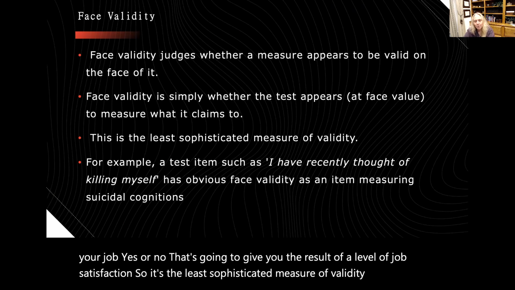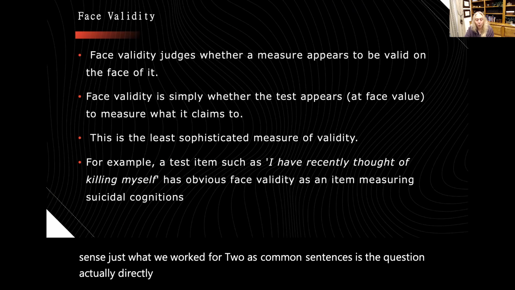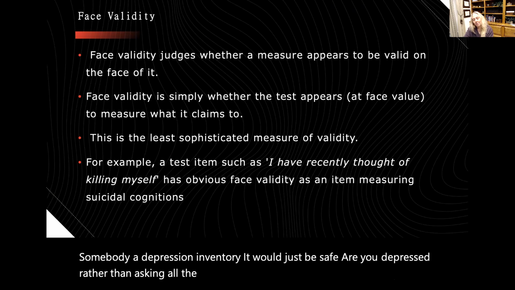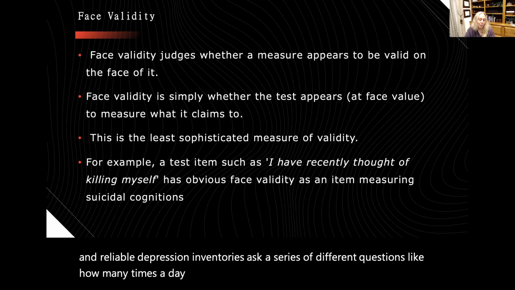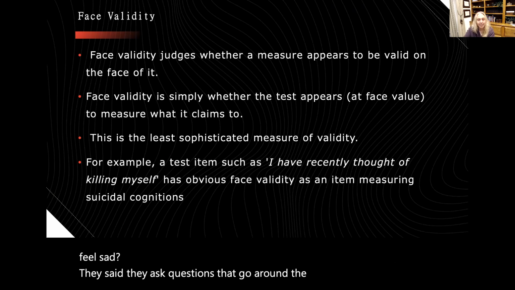It's, in most senses, what we refer to as common sense: is the question directly asking what you're trying to assess? So instead of giving somebody a depression inventory, it would just be saying, are you depressed? Rather than asking all the questions that some of the statistically valid and reliable depression inventories ask, like how many times a day or how often a week do you feel sad? Those ask questions that go around the topic, whereas face validity just directly asks.